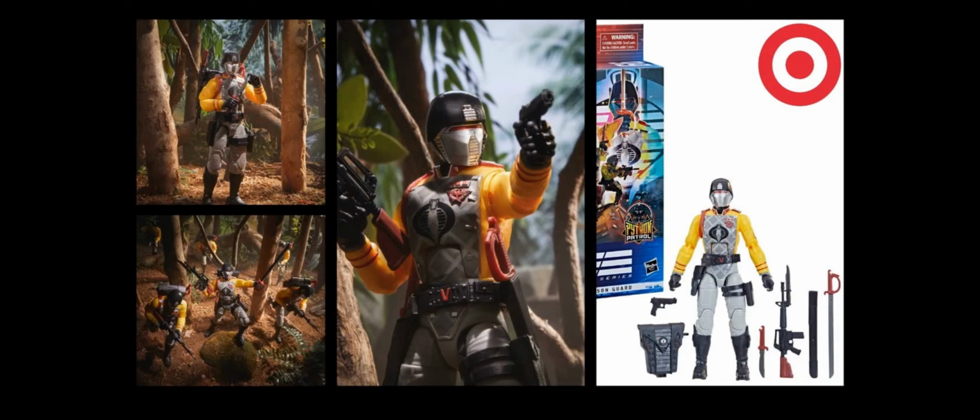So as one of the worst kept secrets, as we've seen some of these figures in hand on social media, we did finally get to see some of the Hasbro pictures of the Python Patrol Crimson Guard. Again, this is in the Python Patrol colors. This is a repaint of the Crimson Guard, just with some additional paint deco apps for the weapons as well as the figure. Again, with some of these sub-teams, it gives collectors the option if you want to pick these up or not. For us folks who have to have the whole collection, it was an easy pickup.